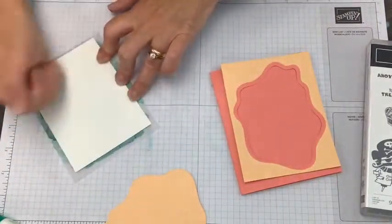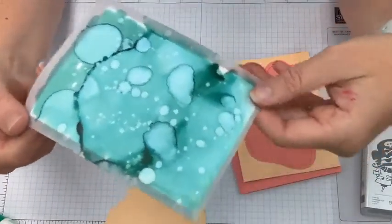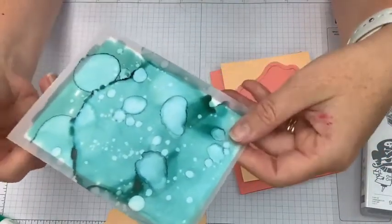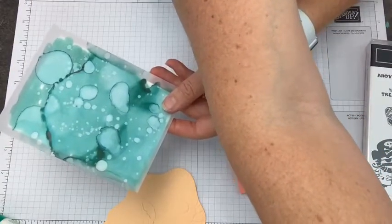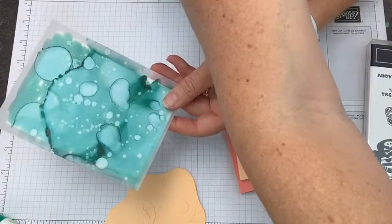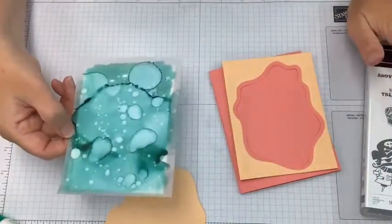So squish from the back side always, and you can see that those bright vivid greens and alcohol lines and stuff are so pretty when you have that white layer behind. So let's see, I'm trying to get this. All right, okay, so we're going to go ahead and cut this now.